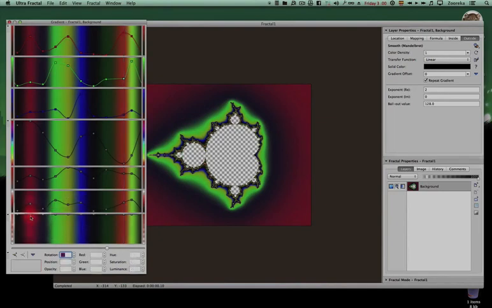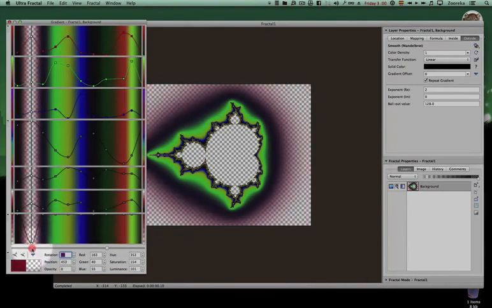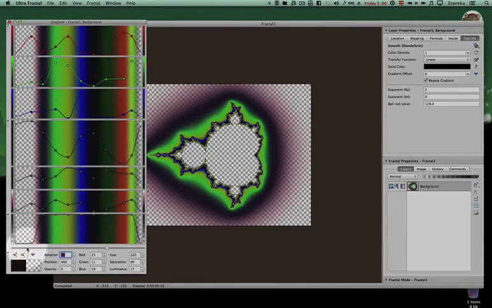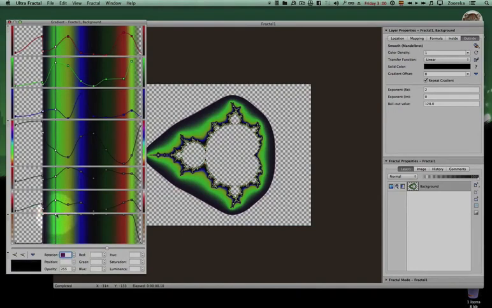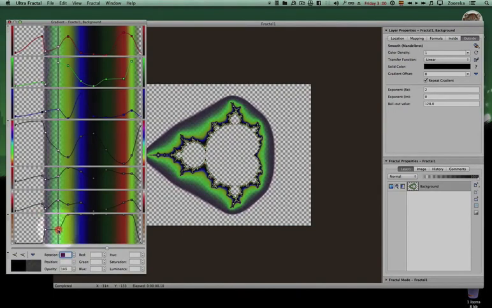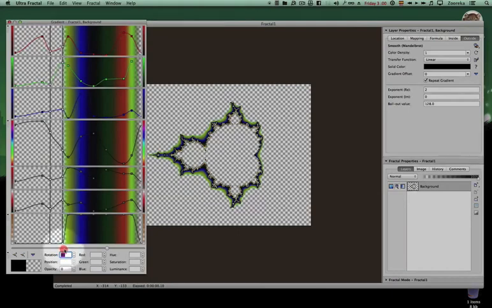So let's knock the red out. I want to just get this outline. Little by little, the further we move this red along, the closer it gets to the black node next to it. We don't want the black either, or the green for that matter, so let's drag both of those down closer to the yellow. There we have it.